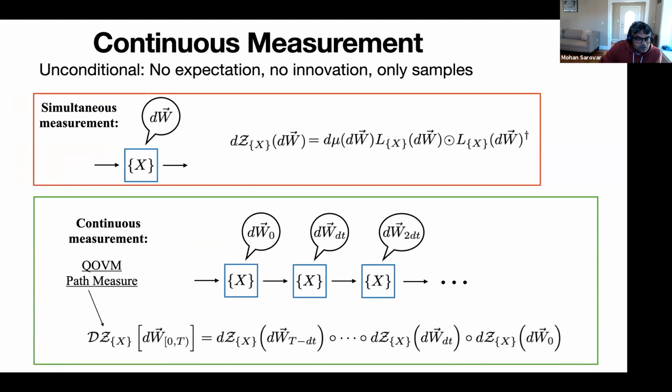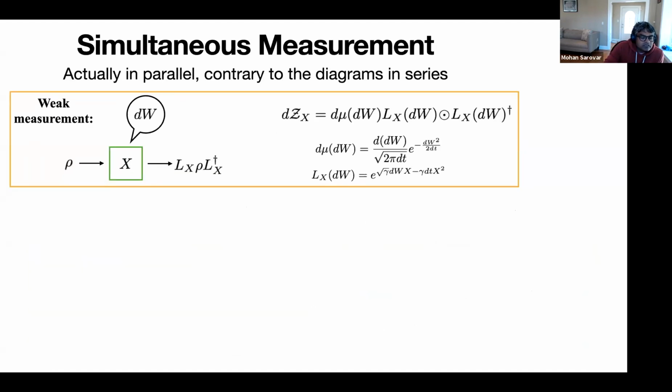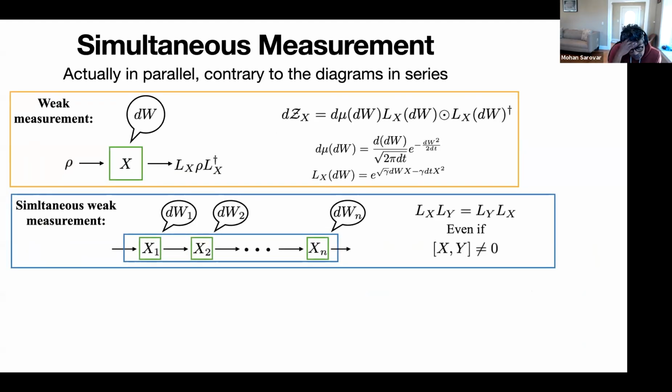Okay, so finally, can I ask a question? When you say the Kraus operators commute, is that to first order in dt? Yeah, to first order in dt. So that's where it's important that these are weak measurements, and I am talking about continuous measurements. And there are effects when you don't do a perfectly continuous measurement.